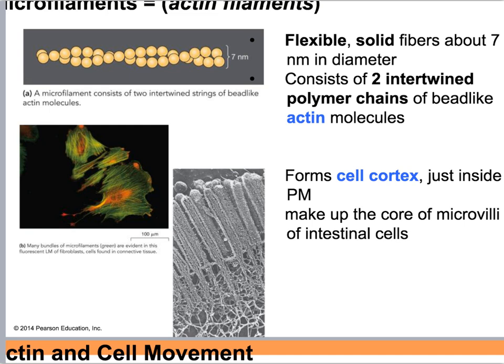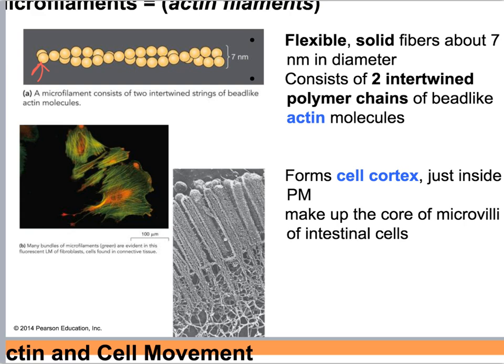All right, let's move on to some other cytoskeletal components. The very smallest cytoskeletal components are called microfilaments, and microfilaments are made up of actin filaments. And actin filaments are made up of, let's draw this, each individual little yellow ball here represents a globular form of actin, the protein actin. Well, actin is going to be linked together into these long chains, and then 2 of these chains will be linked together to make a microfilament. So you can see they're twisted together there.